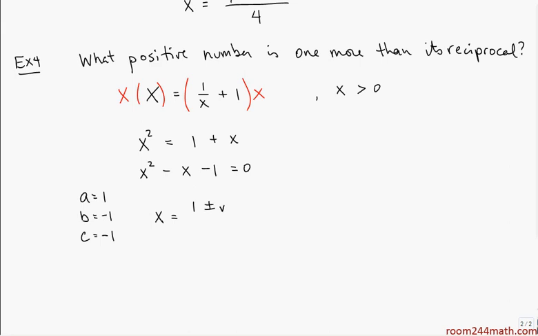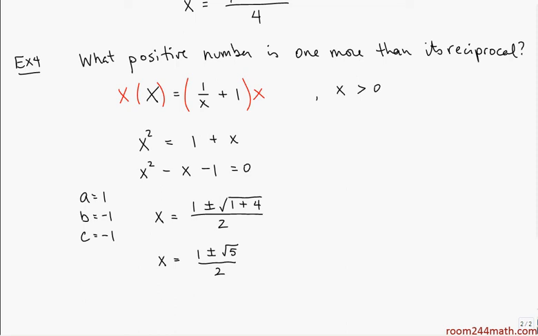So when we apply the quadratic formula, we get x equal to negative b, which ends up being positive 1, plus or minus the square root of b squared, that's just 1, minus 4 times 1 times negative 1. So since we're subtracting a negative, we're actually going to be adding 4 here. And this is all over 2 times a, or 2 times 1. And so there isn't much simplification to do here. We just have to add the 1 and the 4 in the radicand and get 1 plus or minus root 5 over 2.